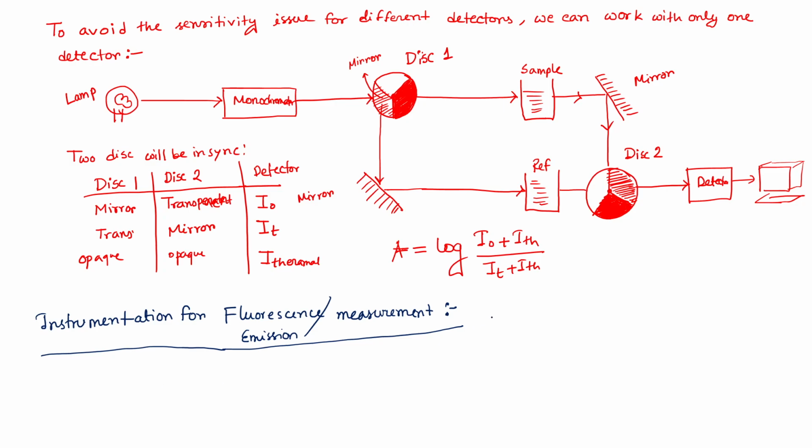So obviously, again the lamp is there. Now this lamp intensity is very high, a very high intensity lamp is required. Mostly this is a xenon lamp. And I told you by showing the image that for absorption spectroscopy, one deuterium and one tungsten lamp is used. The xenon lamp can emit from UV to visible. Still, we don't use that in the absorption photometer. This is an interesting question.